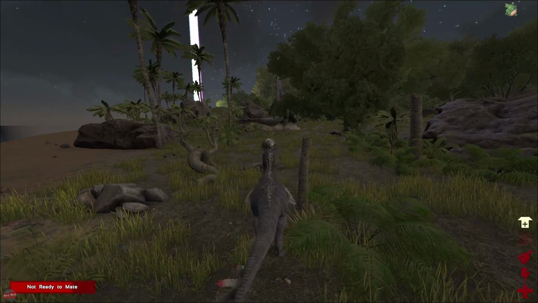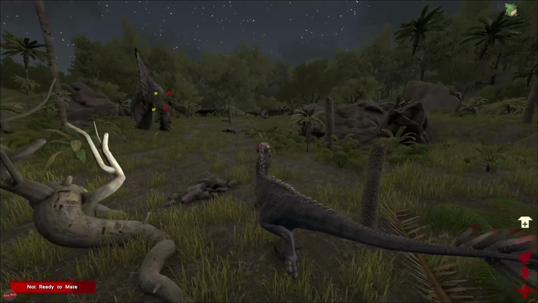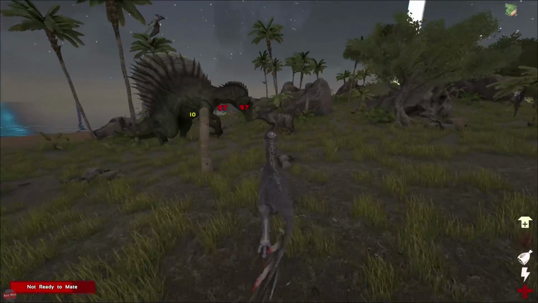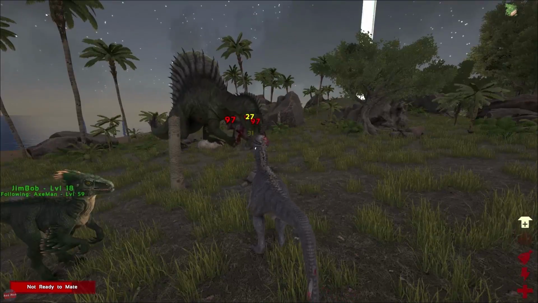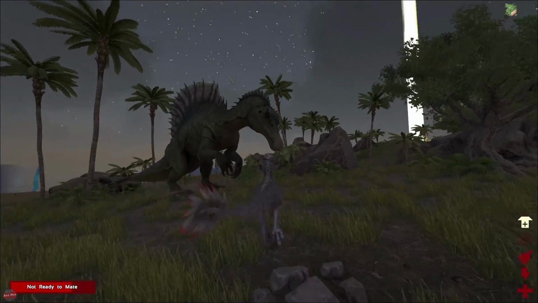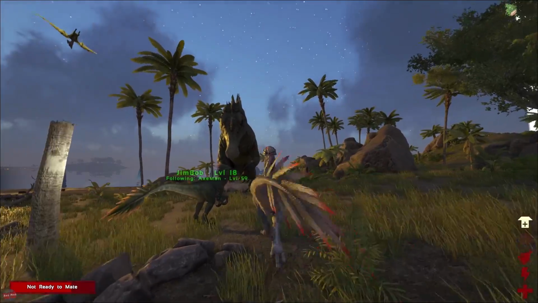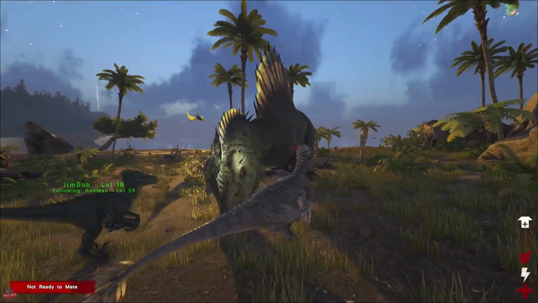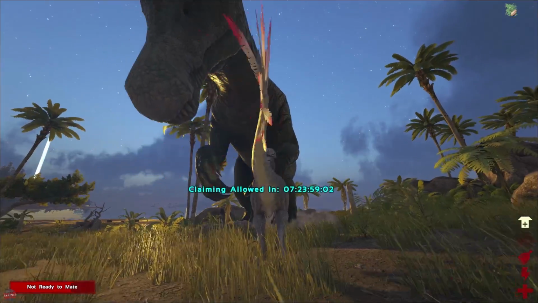Is he a player? Should we shout him? Oh god, I'm scared. Is he an actual player? I'll just stand next to him and see what happens, I guess. He's killed it. Are you good? Oh, he's moving. Yeah, it's a player! Woo! Okay, what is your name? Spinosaur!